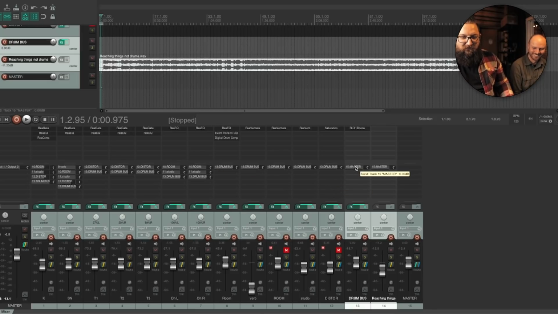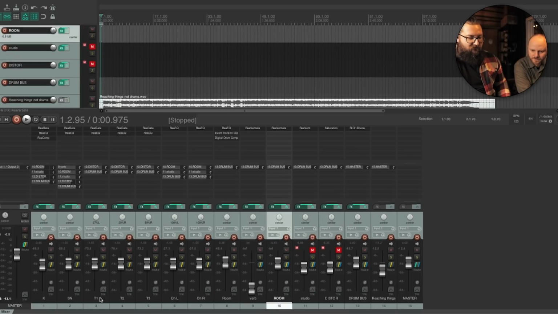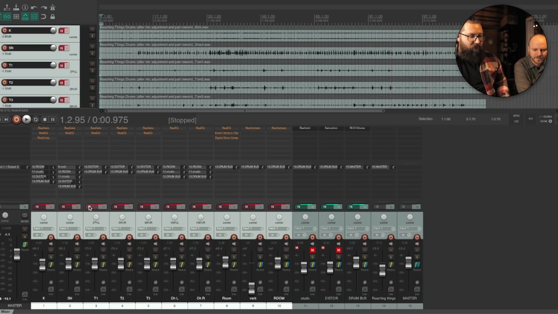Yes. But the cool part is you can see your buses up here. You can see what's going where. I have the kicks going to a couple different reverbs that I set up. I see. Everything's going to the drum bus. The drum bus ends right here. And then I have the track, and those two things are being sent to the master. If we select all this stuff, we'll get rid of the verbs for right now. But if we just select your drums and turn off everything I've got going on here, including the drum bus, this is your raw drum sound.